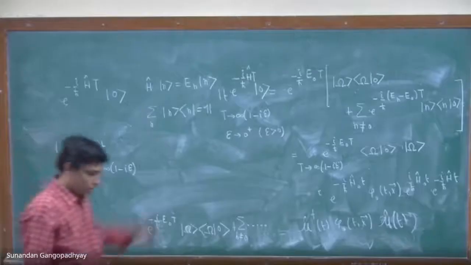Sir, the state omega and state 0 belong to different Hilbert spaces. I mean, how can we write an inner product between them? I don't understand. I mean, state omega belongs to the basis states of H hat, the energy eigenstates, and H hat and H naught hat have different spaces. I mean, different sets of energy eigenstates that don't belong to the same Hilbert space. So should there be an inner product between omega state and 0 state? The H hat naught is a Hamiltonian.